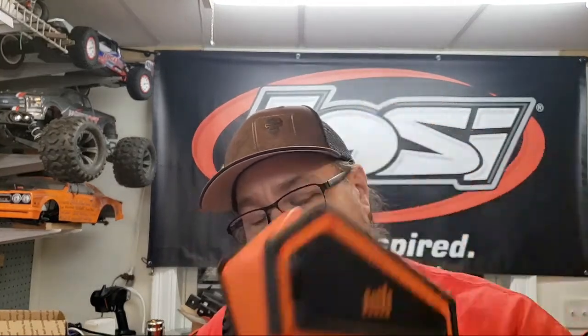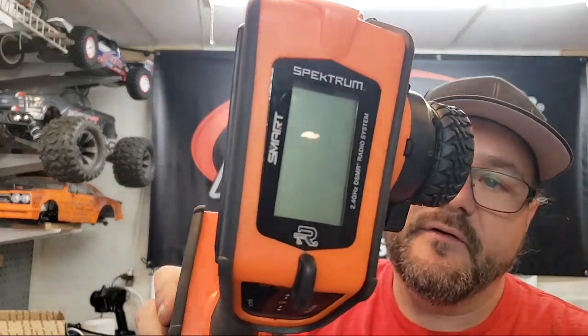So supposedly this radio is supposed to be good too. I just had a lot of complaints about this thing right away. This is the version with the better touchpad thing. I thought it was going to be cool. Maybe I just didn't give it enough time. It supposedly will bind to all my Spectrum stuff, and maybe I should give it a chance. I just, man, there are a couple of things that do make it easy. But it was mainly the screen that was an issue for me.